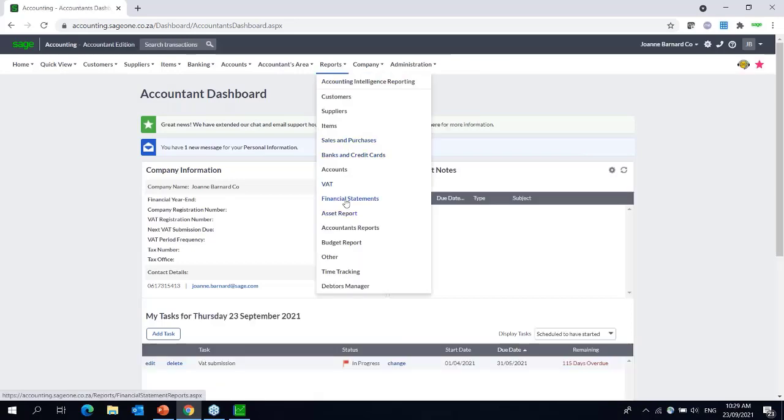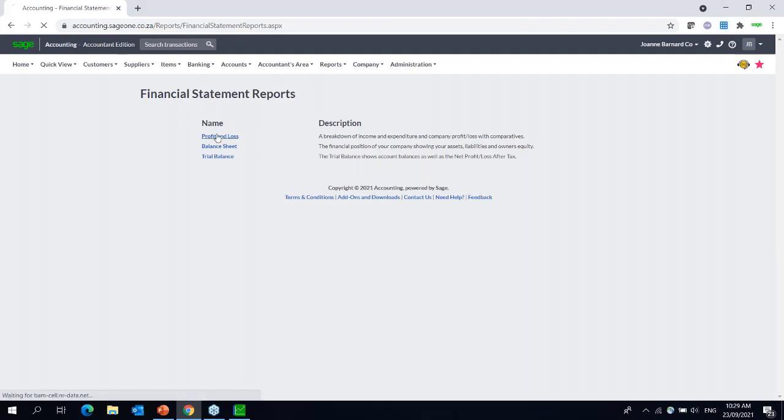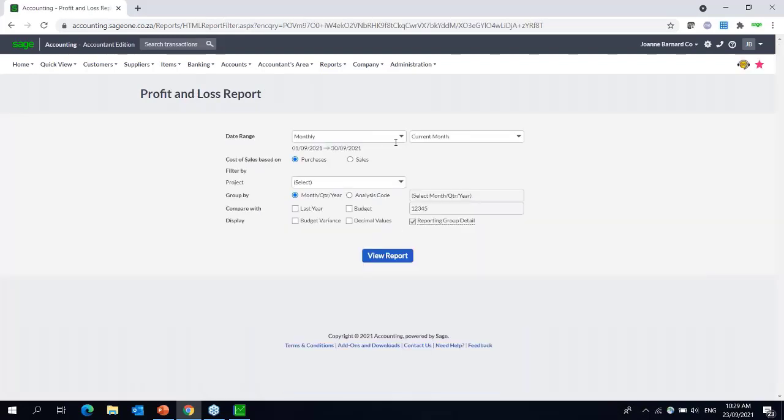So if I go to my financial statements, if we look at our filters, we can see that in our filters, it tells us accounting report group detail. So if you tick to see the detail, it's the same as going main with sub accounts. If you untick the detail, it's just going to give you your main, from what I understand. If I'm wrong, please let me know. But to my knowledge, that's how that tick works. That's how it's been explained to me. Sorry, guys, that I do ask for your help here, but I just need to make sure that I'm right there. But that's where this comes into play.